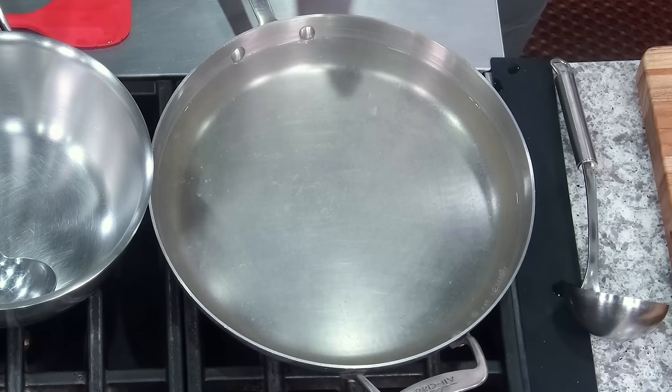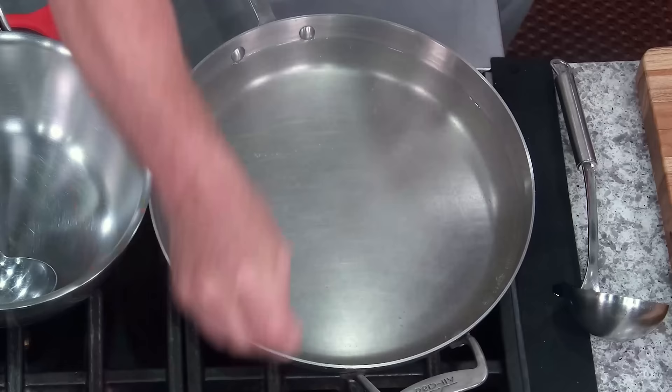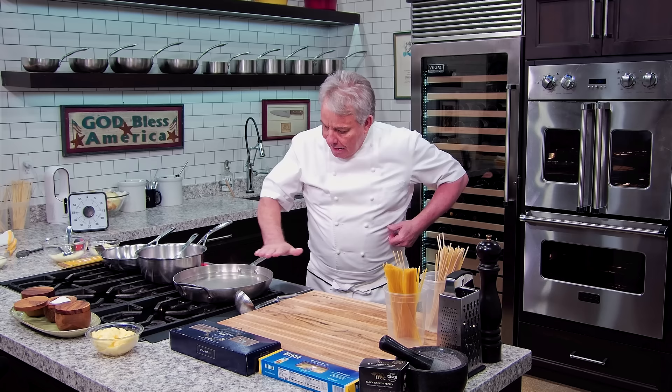So we got water boiling. Normally, you put a lot of salt in the water when you boil pasta. We're going to put just a pinch because the Pecorino Romano that we're going to use is very salty, so just a little bit of salt in the water. I'm using a fry pan because I want the pasta to be whole and I want the least possible amount of water, so my water is very starchy. If I put too much water, I lose the starch, and the starch is going to be an extremely important ingredient in the pasta.